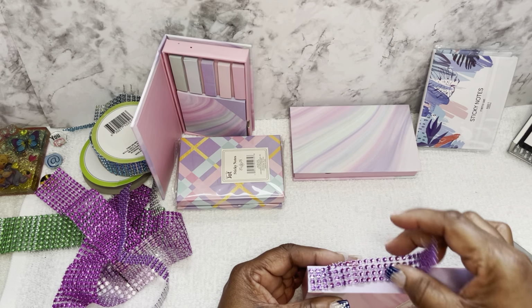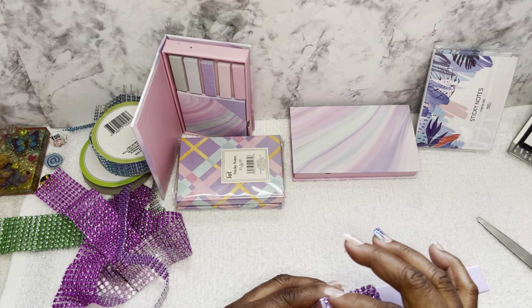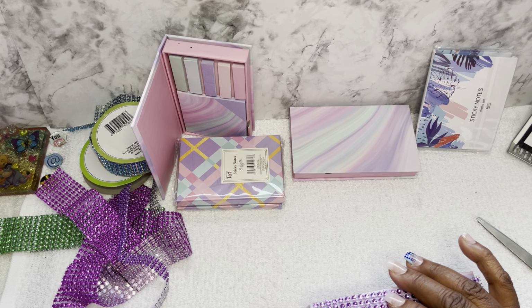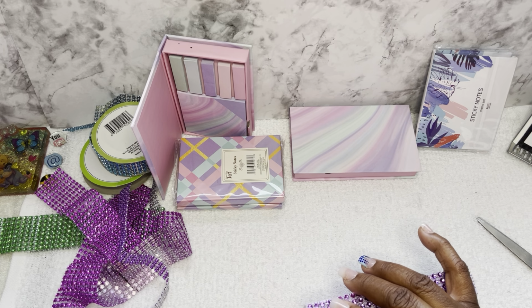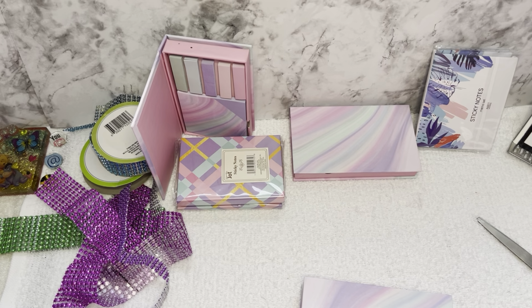Let's see what we got. Let's see what we're working with. Y'all know them little pink things you get from the Dollar Tree for your hands when you're working with this glue? Y'all know Miss D had bought some, right? That's what it's for. And I'm sitting here wiping it with my hand. Guess what? Miss D ain't finna get up. I'm not getting up, okay? Because I want to say it's over there, but I'm not going to do it because it might not be over there in my little box.